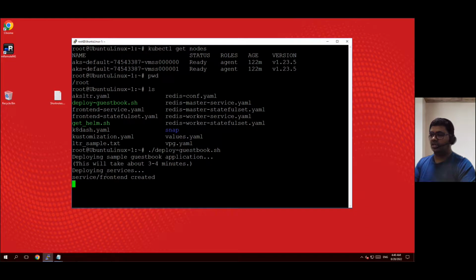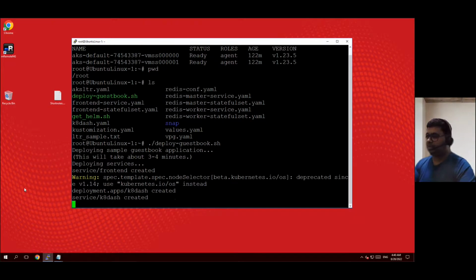So it says that it's deploying services. Service frontend created. And warnings and all we can safely ignore.